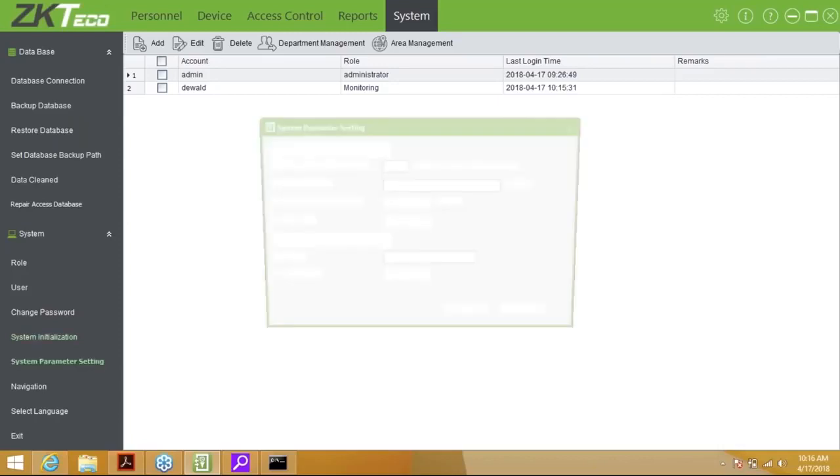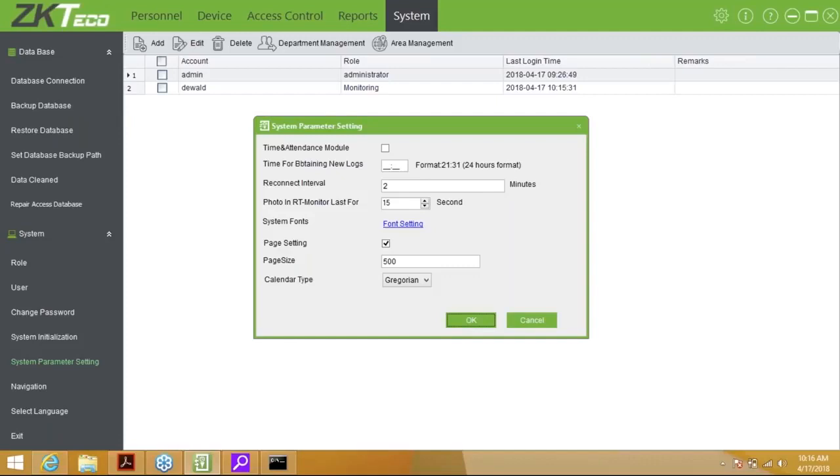Then your system parameter settings, some extra features. If you want to enable the time and attendance module, you just tick that box. The time for obtaining new logs, if you wish to set that. The reconnect interval for devices, you can set that lower as well.